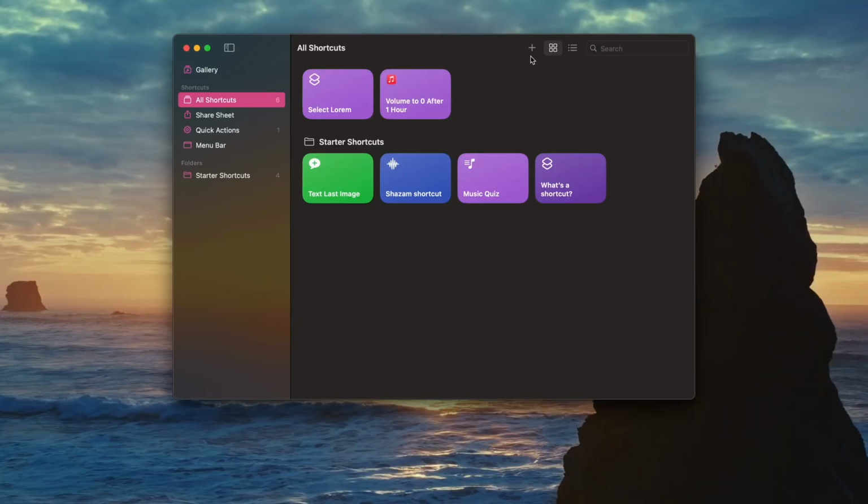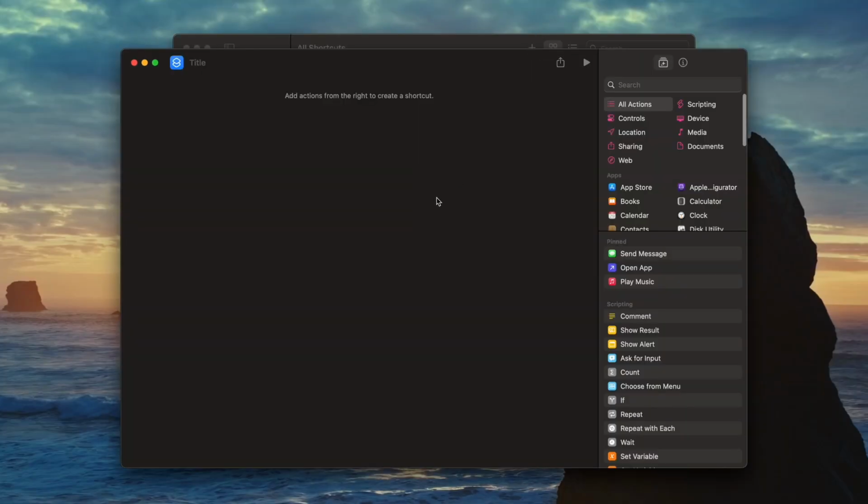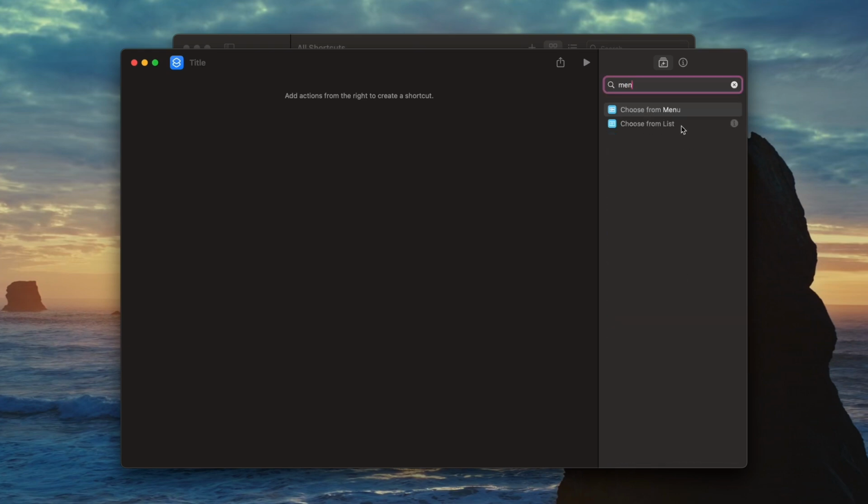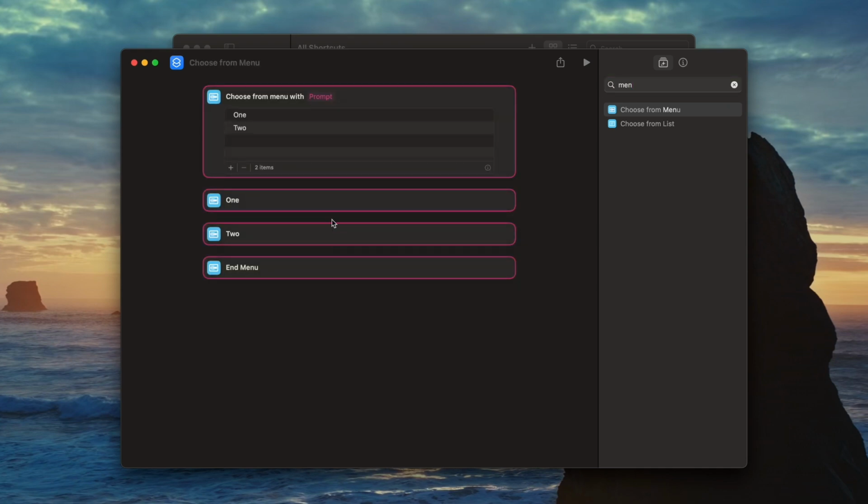Let's open up Shortcuts, go up to the plus, make a new one, and we'll start by searching for and adding Choose from Menu. When I was testing this, I thought this is where I was entering my lorem, which stumped me for a while, but these are going to be nice convenient names for each option. So let's call this one sentence, and this one we'll call paragraph.